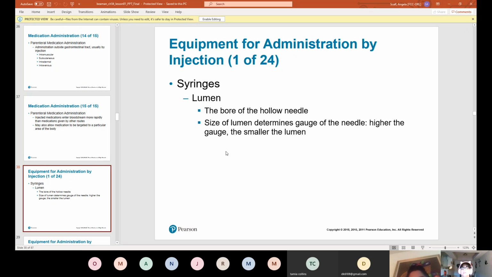So that's because why? Let's think about a gauge and the lumen, the size, the opening. If I'm just giving a tiny bit of medication, I don't need a gigantic needle. But if I'm in a 911 emergency situation, I want that needle to be as open and wide and big as possible, because some patients I was having to squeeze fluids into their veins. So I needed that needle to be as big as possible.